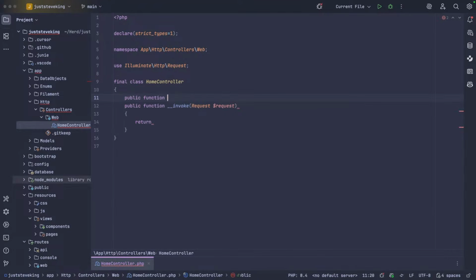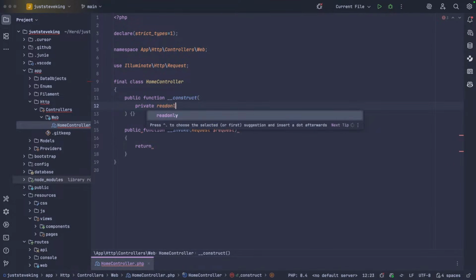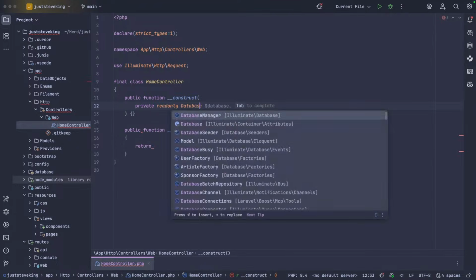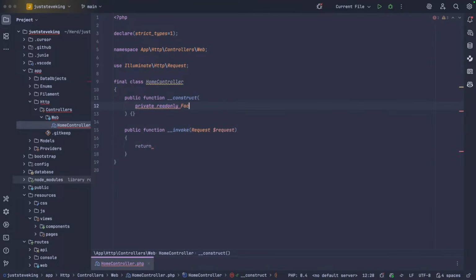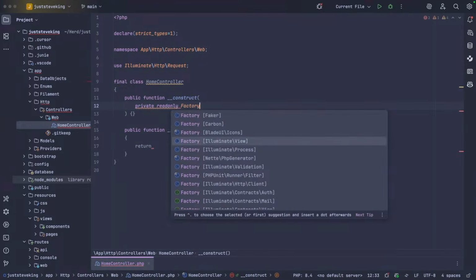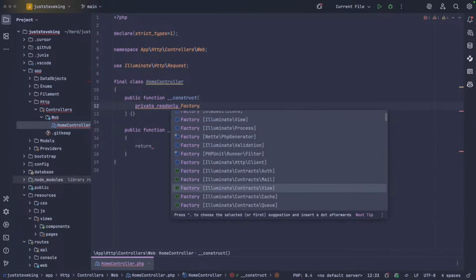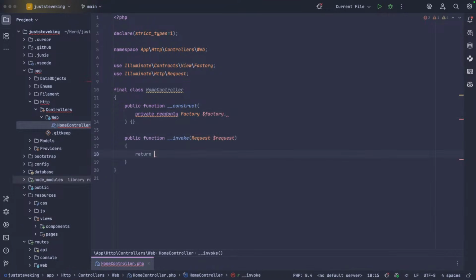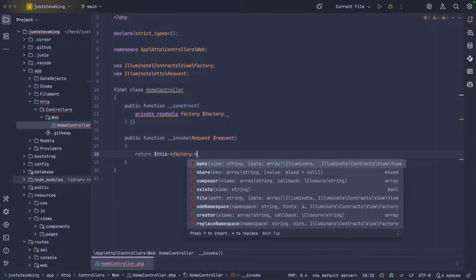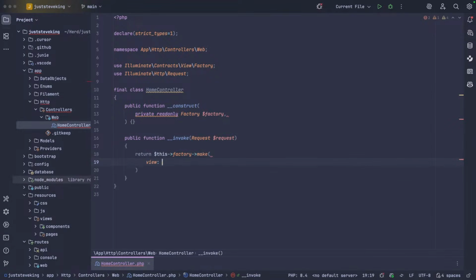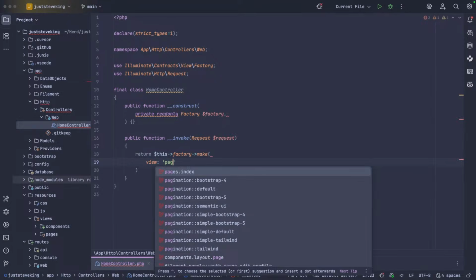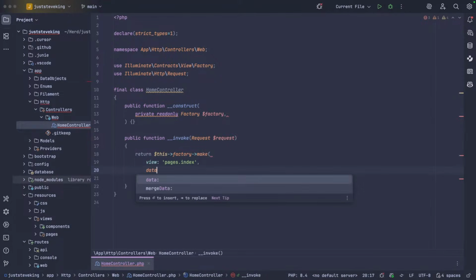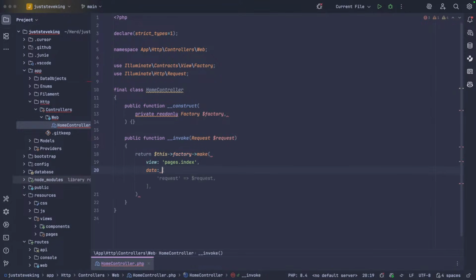Public function construct, private readonly data. No, don't need that one. We want the factory. Factory, return this factory, make where the view is pages index, and the data is going to be passed through also.